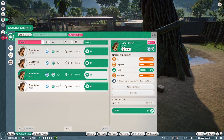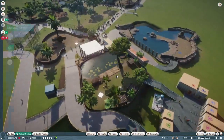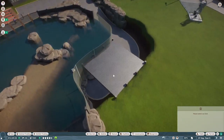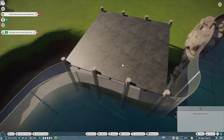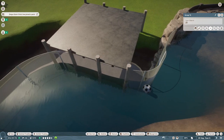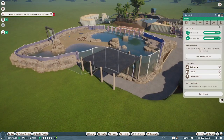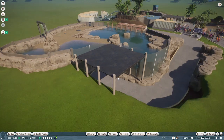Oh, yay! We can get a male. Oh, let's get a big male. Diego! Yeah, I was tempted to get Ricardo, but no. Now let's do something like this. So we'll replicate this, but have it that it almost lines up with the water. Oh, it's going in there. Good. I thought an otter was just released in here. Oh, damn it! Seals, I'll just call it. Seals and sea lions, actually. Gotta tell the difference.